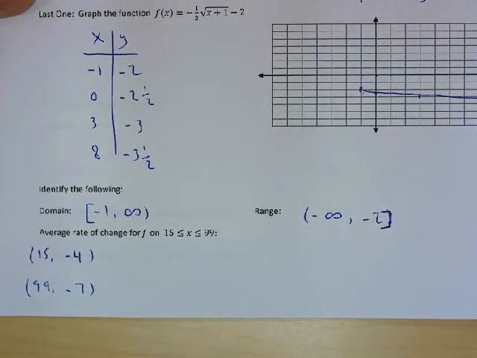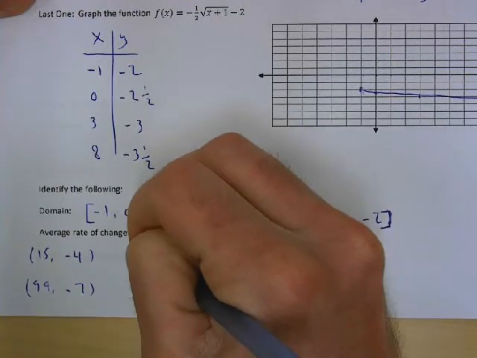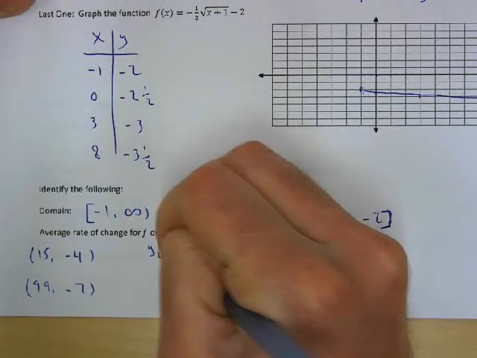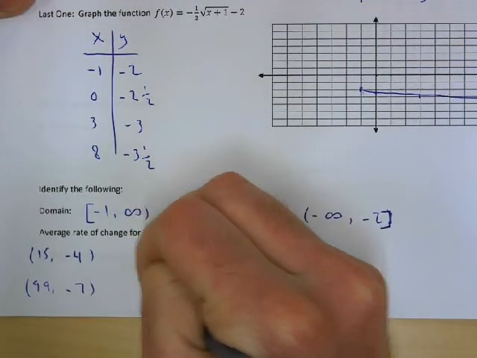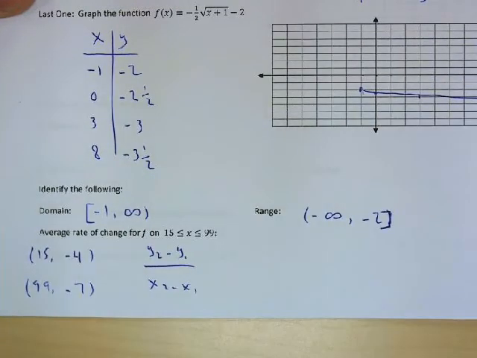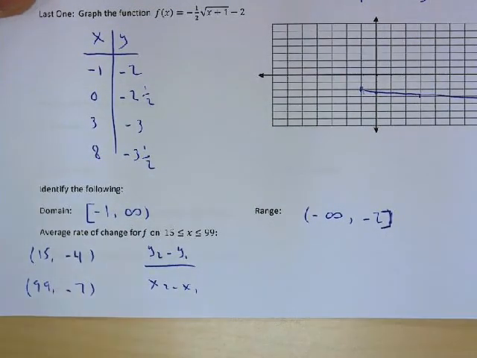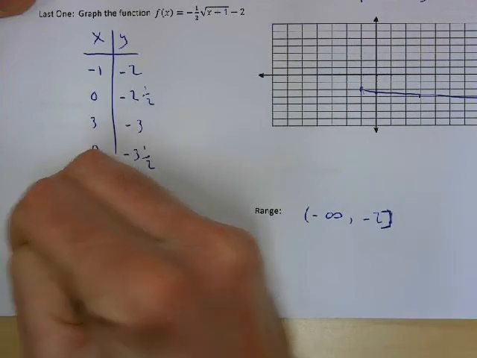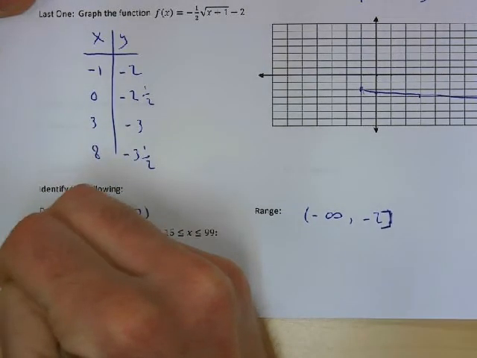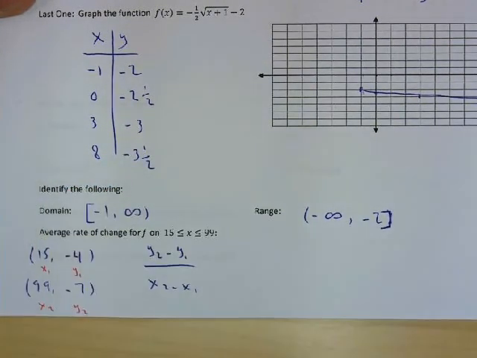Okay, great. And then now I want to use my slope formula, which we wrote down earlier, is y2 minus y1 over x2 minus x1. Okay, let's label these points. It doesn't matter which one's which. We'll just go x1 and y1 on top, x2 and y2 on bottom. You're welcome to switch those. You'll get the same answer.